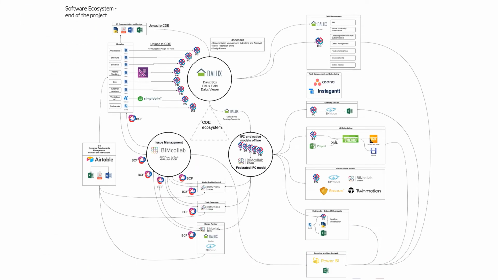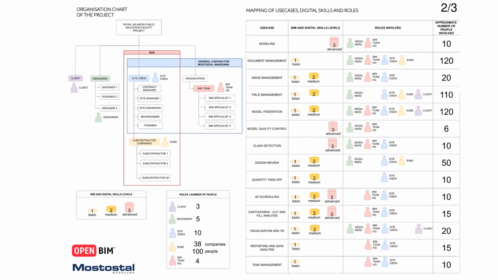On this slide you can see the software ecosystem, and as you can easily notice, thanks to the IFC files, we could guarantee interoperability and data exchange between different software. The final users used only IFC files, which were simple for them and more cost-effective. An IFC file could be adjusted to various BIM use cases and allow specific tasks to be done. Most project participants only needed basic or medium-level BIM or digital skills, meaning fewer software specialists and advanced software knowledge were necessary.